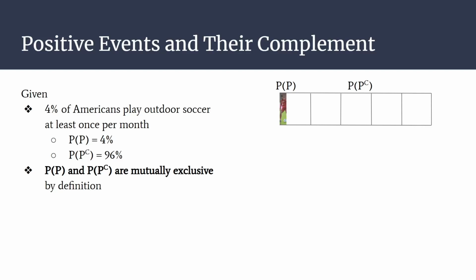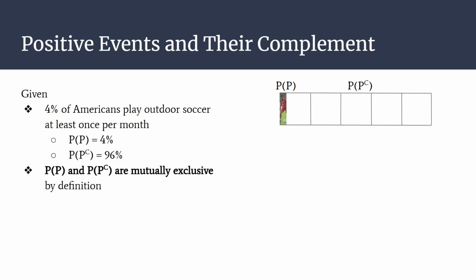I like visually representing this kind of information because, like in many fields, statistics uses a lot of numbers and terms that aren't part of the typical everyday vernacular. This rectangle over here uses area to represent probability. The leftmost portion represents the 4% of the population that are consistent soccer players, and the empty portion are those that aren't.